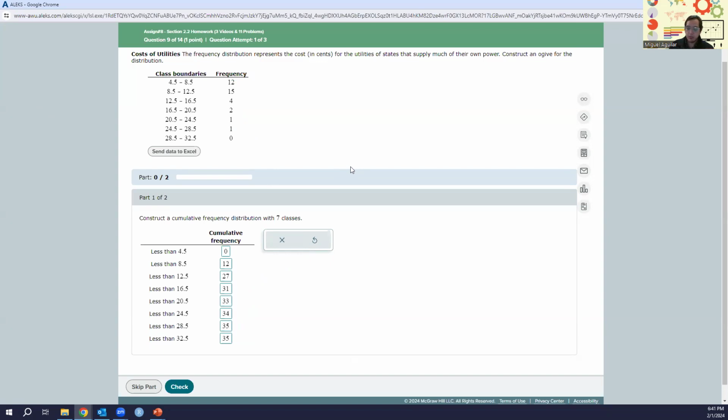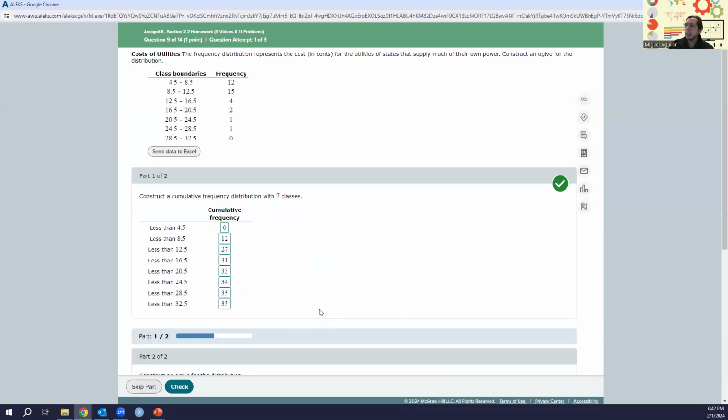So 12 plus 15 plus 4 plus 2 plus 1 plus 1 plus 0 equals 35. So it looks like we're on track to get this one correct. Let's check our answer. And sure enough, we got that green check mark. We can move on to part 2 of this question.